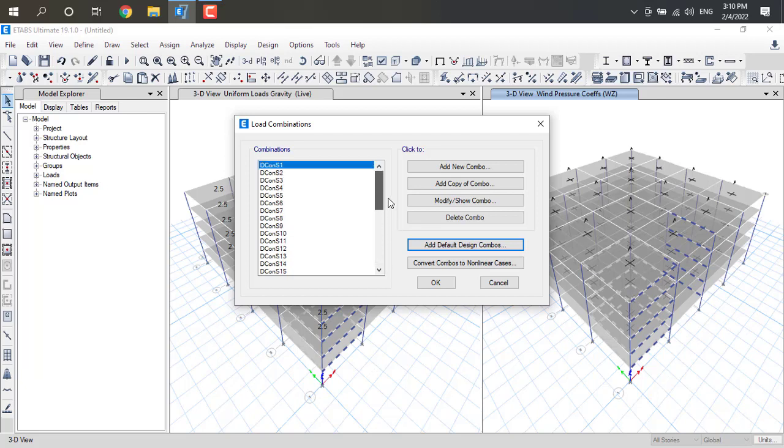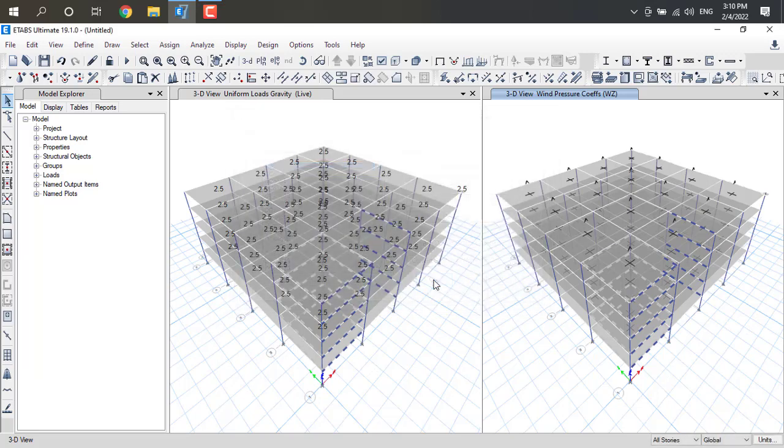Here we have different types of combinations taken like this. In this, just click on OK. Here the different types of loads are activated to this building.